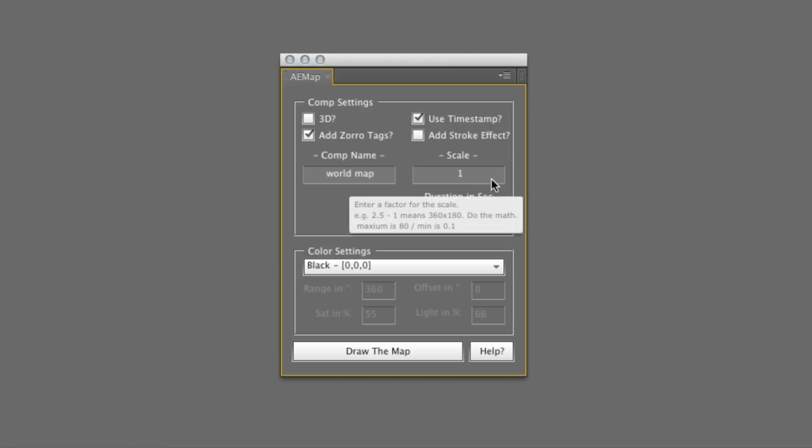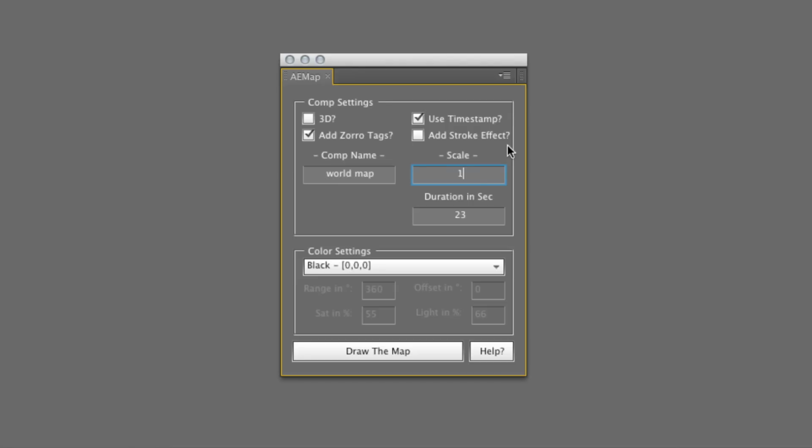The scale accepts floating point values like 1 or 1.5. If you add some text, it will warn you that this is not a scale. The basic scale of the map is 360 times 180 pixels, and here you can define a different scale.